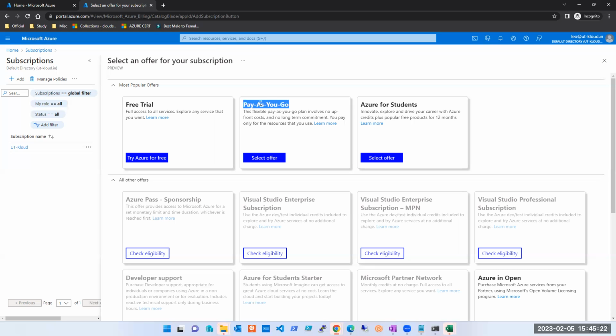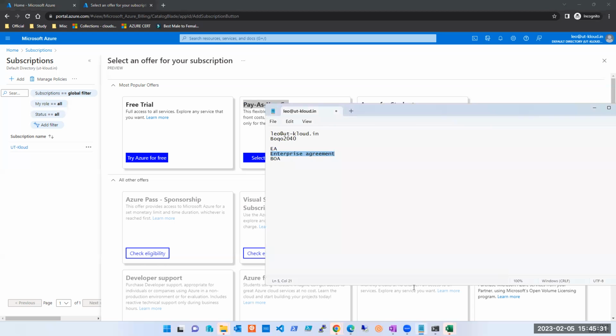Then if they ask what kind of subscription your client had, you can simply say, okay, they had pay as you go. But if you're claiming that you're coming from TCS and a big organization with big clients, someone working for Bank of America, someone for IMF, someone for a big pharmaceutical company like Eli Lilly, any company which has more than 5,000 employees, that is a big organization for Microsoft, and Microsoft will push them not to go for pay as you go. You won't get that many benefits.